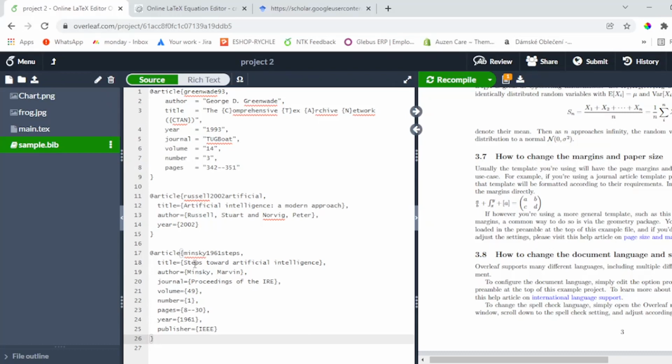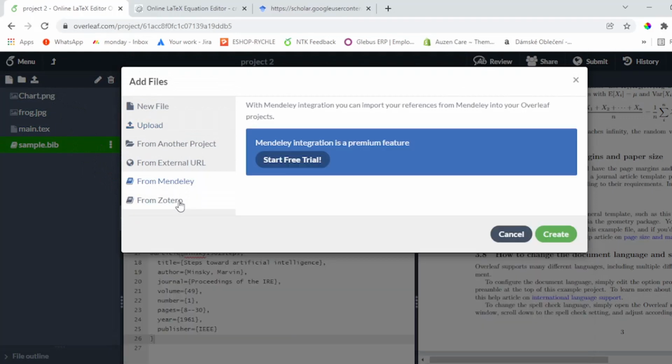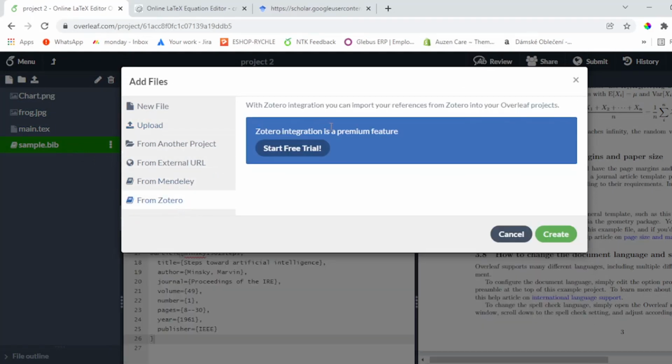As mentioned, we can import a .bib file from any reference manager software. We can use upload from Mendeley or Zotero. See here, it's available as a premium feature if we need to make it automatic.